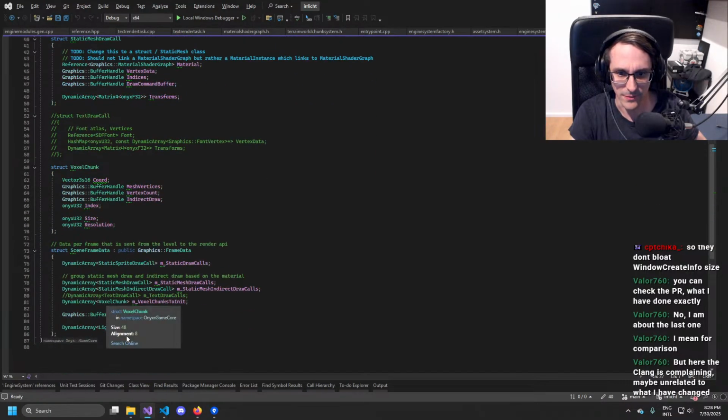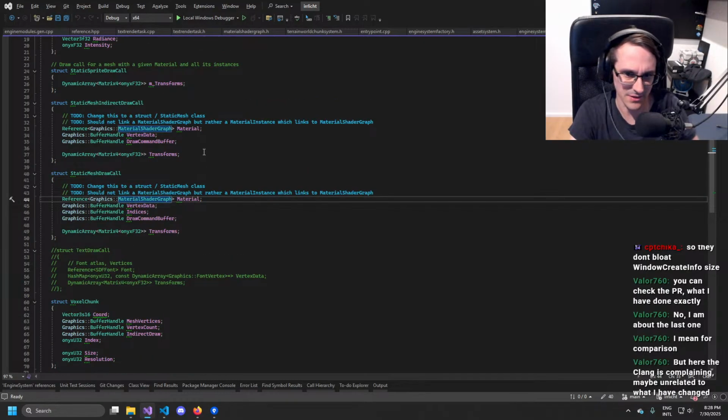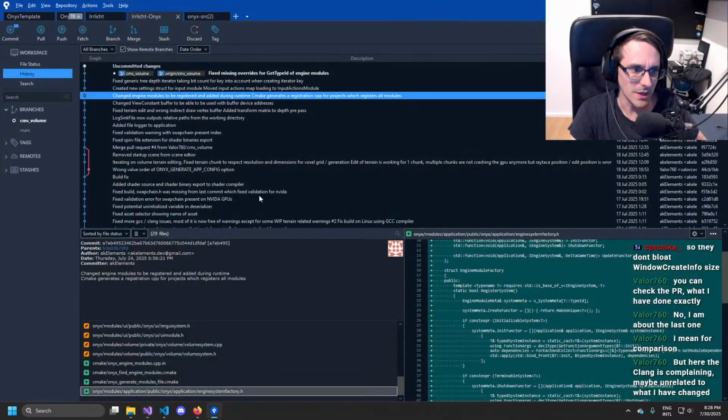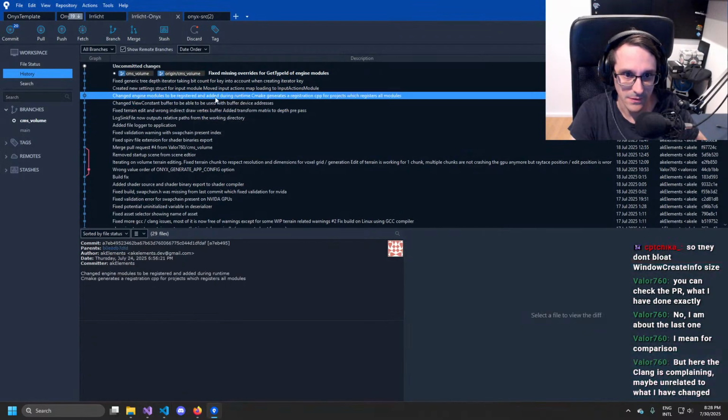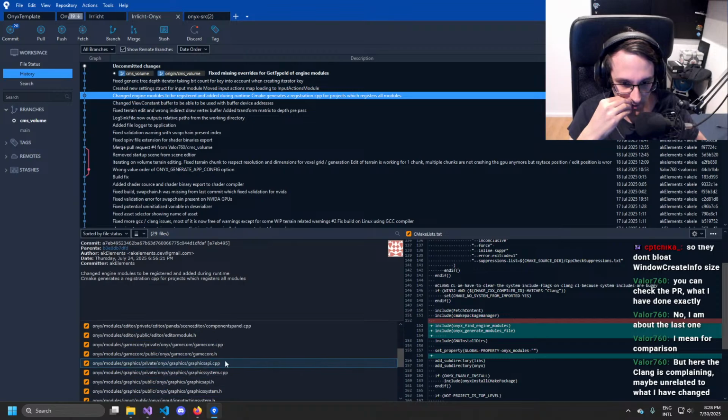So in scene frame data we have this. And yeah, then this one basically says that it's incomplete. Oh wait, I think I know what it is. But did I change that?